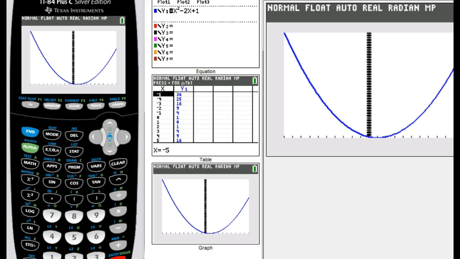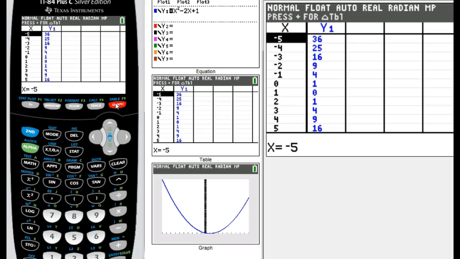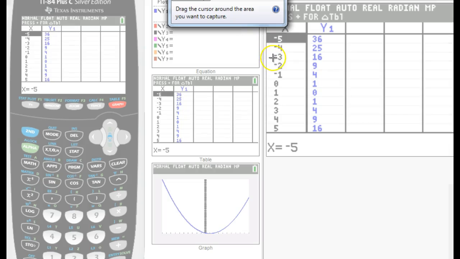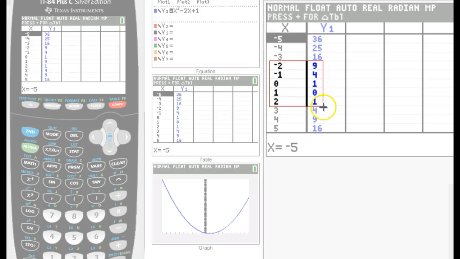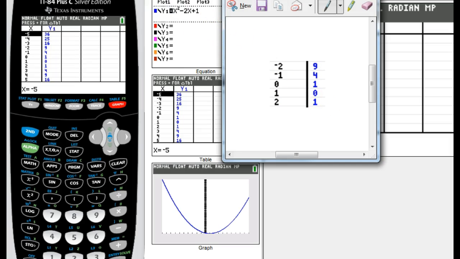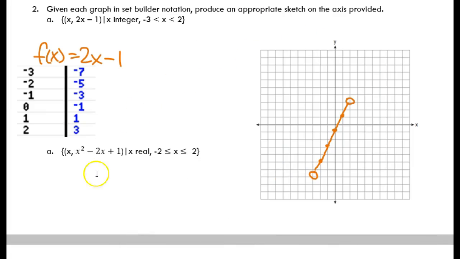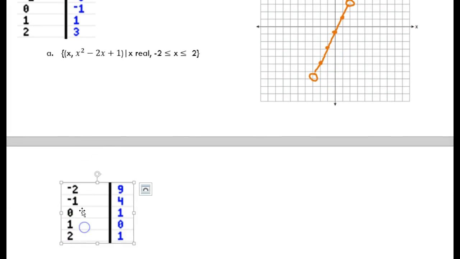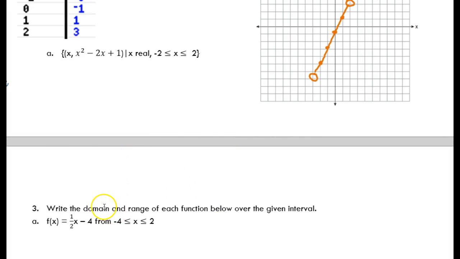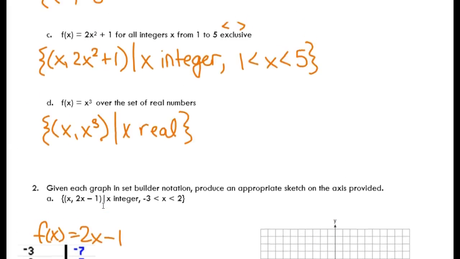Well, we're not graphing that whole thing, so we're going to go to the table. And we want to go from negative 2 to 2, and this time we are including all that. I'm going to get my fancy snippet tool out. I'm going to make a new snip. And I'm going to go back to this. And we're going to paste it here. It probably won't even fit. Yeah, let me just make it a little smaller. Actually, I'll change this. Oh no. I went far away.